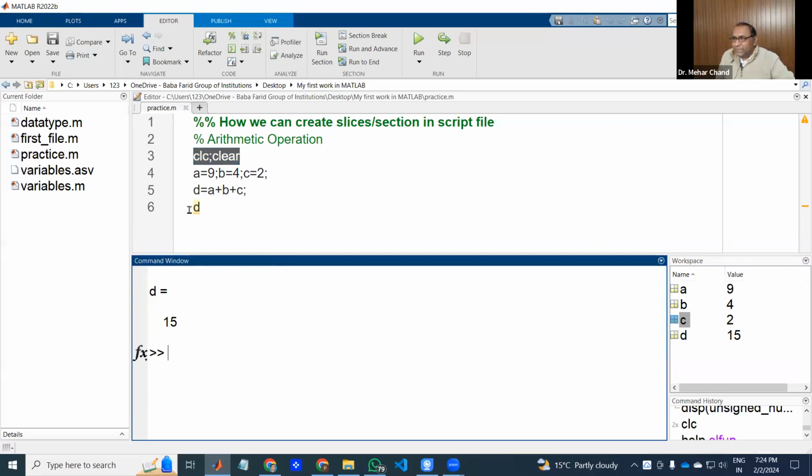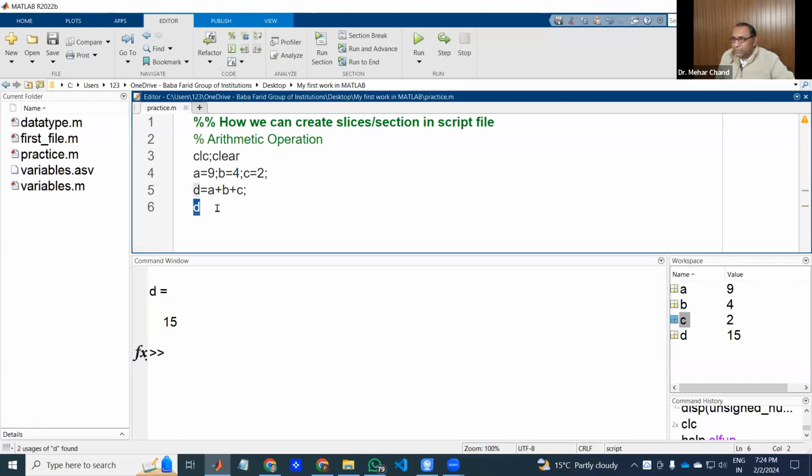And you can see that when I use this variable to print the value, it is slightly highlighted. On the right hand side we have this sign, warning found. To avoid this, you will use display d, and now you can see that in this script file there is no warning.